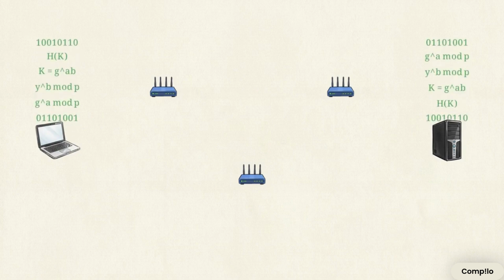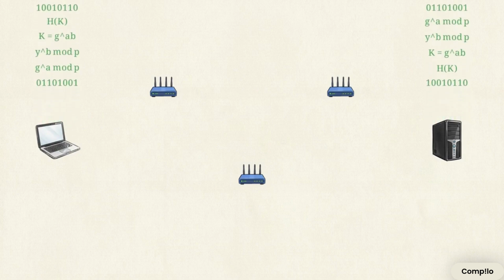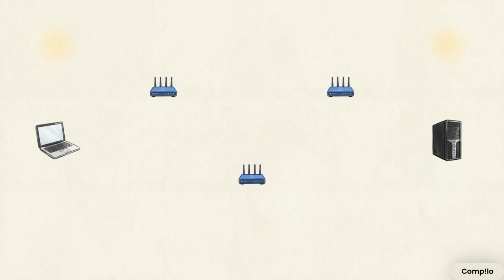Through an asymmetric key exchange, both parties create an identical shared session key. This key is created locally on both sides without ever being sent across the network. All subsequent HTTP communication is encrypted with this session key. The plain text data is now sealed inside an unreadable ciphertext shell before it leaves the client.